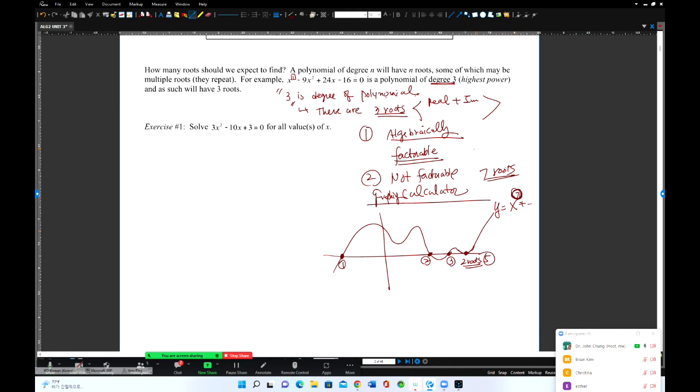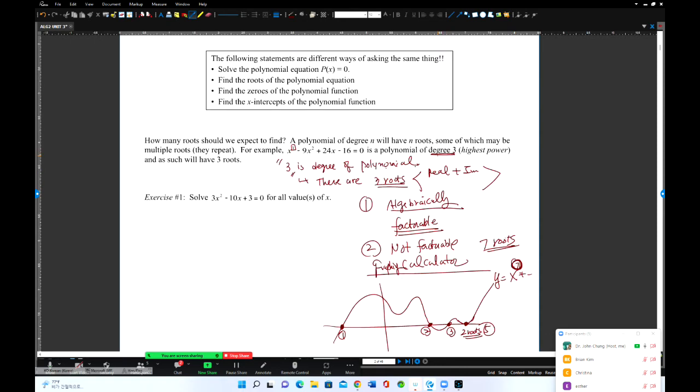Alright. Anyway, we have 2 different ways to find the zeros of polynomial equations. The first one is algebraic, which means it is factorable. If not, we have to use a calculator. That's very simple. Is this factorable? Yes, it is factorable. 3x and x, only one choice. So this is minus 3, minus 1. You'll get negative x, negative 9x. Total is negative 10x. That's it.